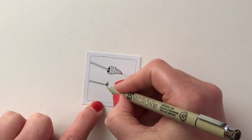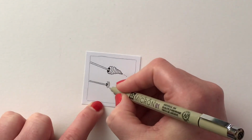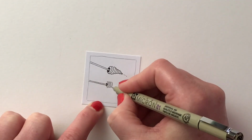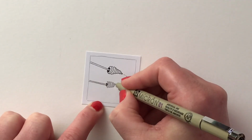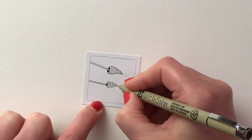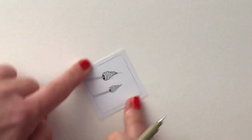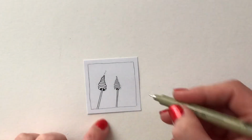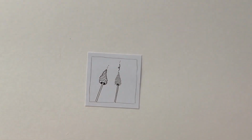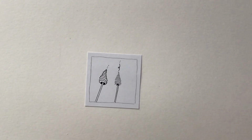And then I'm going to repeat that, and you'll notice that as I keep repeating it, they're staying a similar distance apart, and they're staying with that same shape, but they're getting smaller and smaller until you get to the top. And then at the top, I'm just going to draw a little squiggle and then a couple of dots at the top. I hope that one was easier to show.